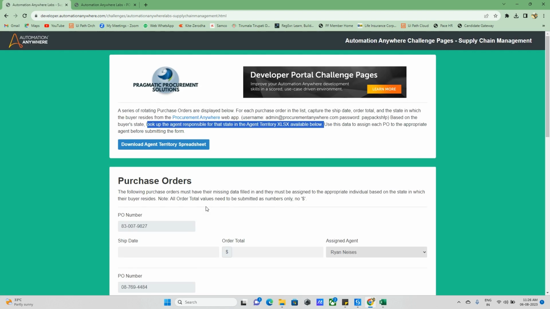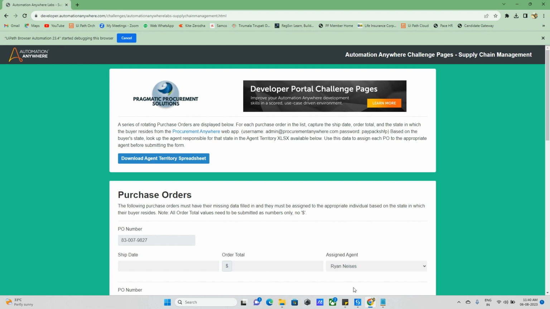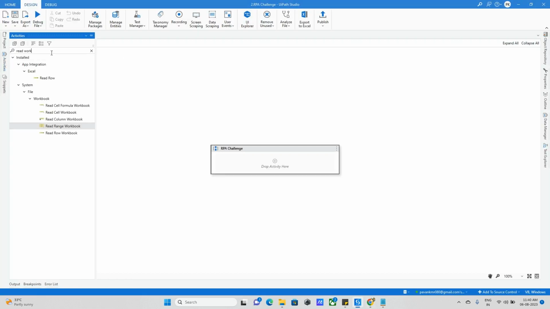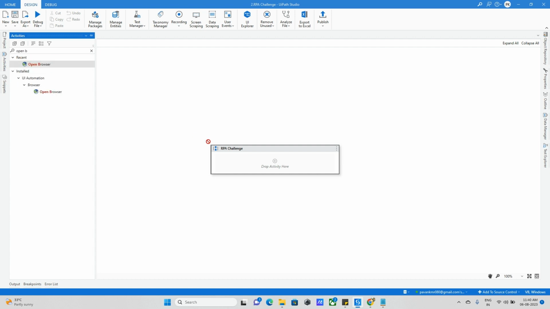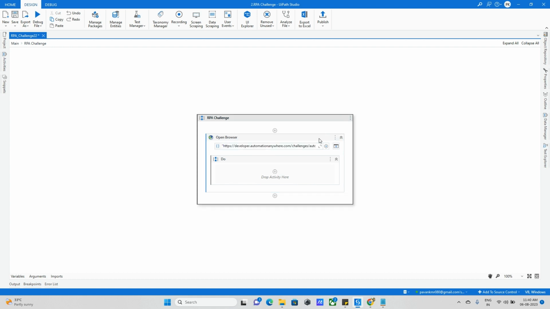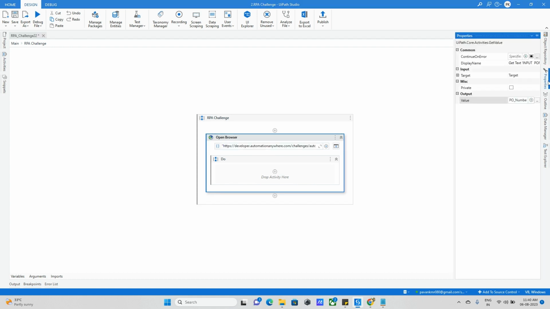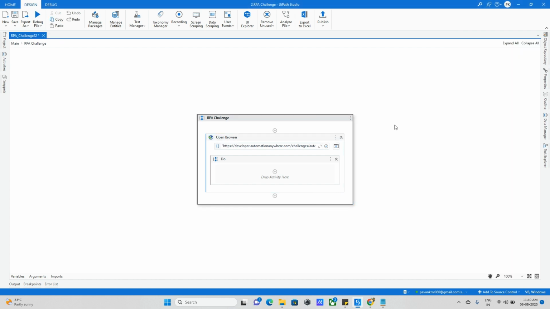Now we'll explore how we can achieve the same thing with UiPath. So I'm back in UiPath Studio. The first step is to grab this link and update it in the Open Browser activity. I took this Open Browser and updated it here, in double quotations, because every time we pass a string we need double quotations. Next, I go to the browser type and select Chrome.